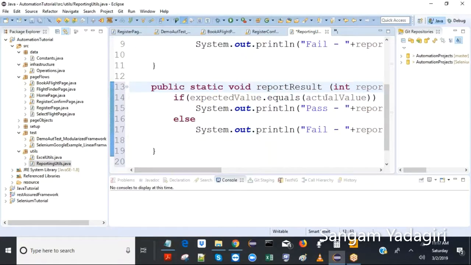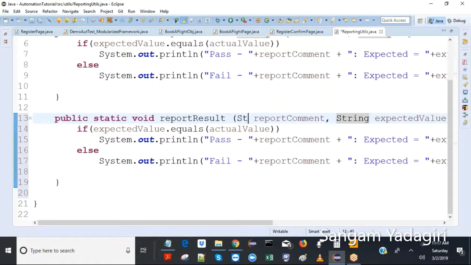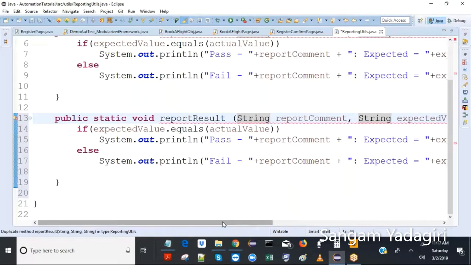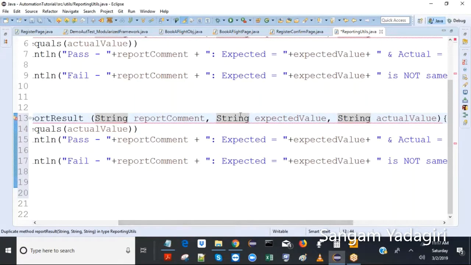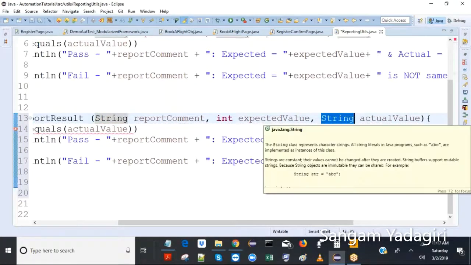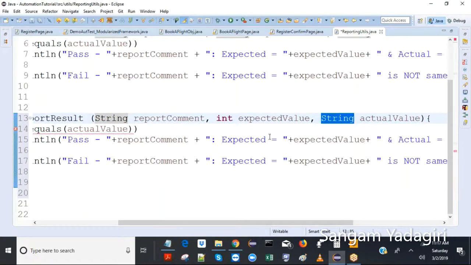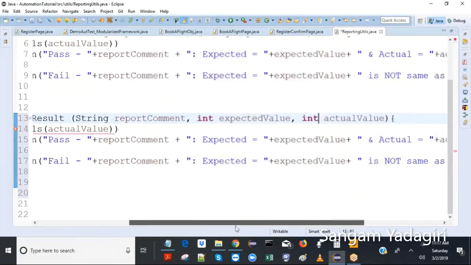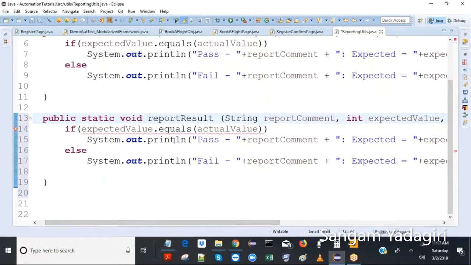The first one is a string, right? Let me expand this. Yeah, this still remains a string because the report comment is not an integer. Irrespective of integer or whatever, it is still a string. Now expected value will be string. Now you can ask, what about double? Don't stress about double, we will see about that later. We can put one more argument, just convert it to string. I'll show you both ways later. Okay, so we already know when these two are integers, the comparison operator should be a little different. And what is that?